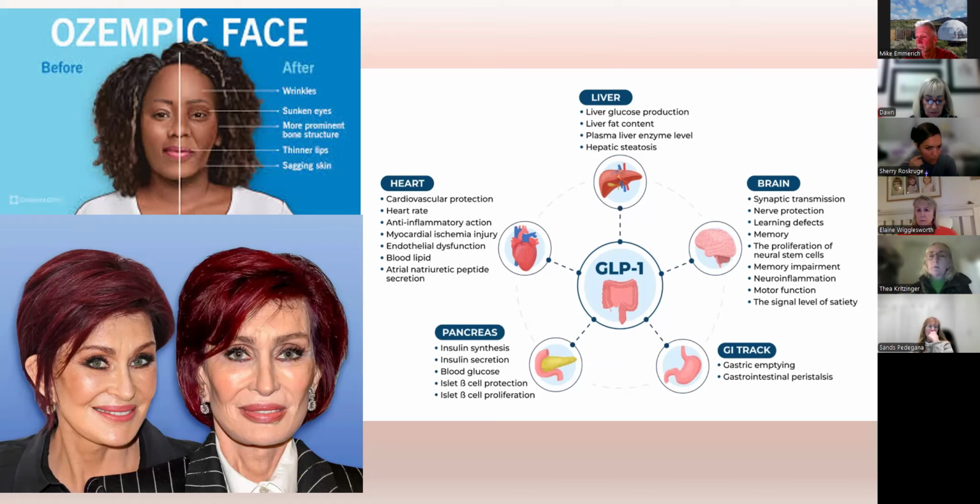I read somewhere as well that this is now called the Hollywood face, because almost every second Hollywood celebrity looks like this. So people are just taking it because they're losing body fat, and it really increases aging, and it dehydrates the skin at a cellular level, and it causes a lot of other challenges and issues.